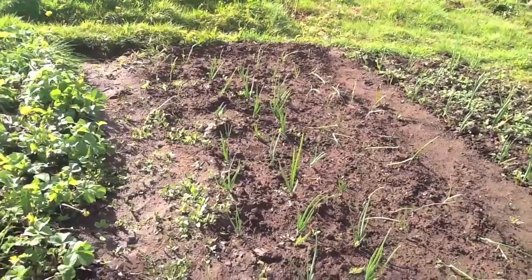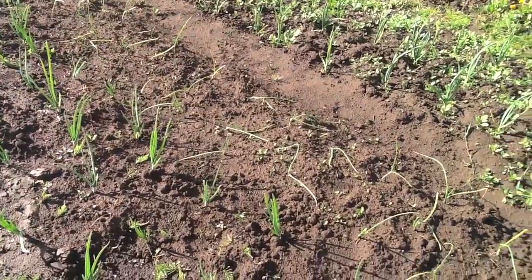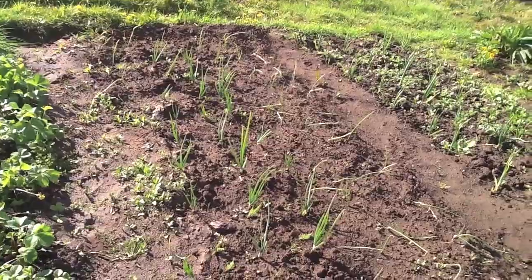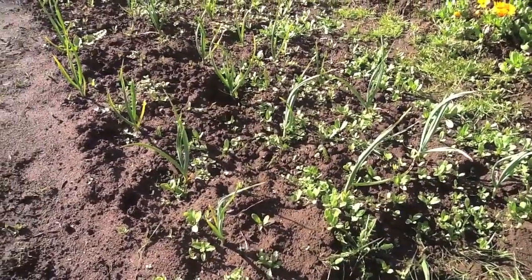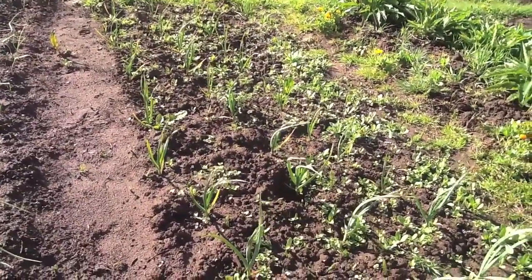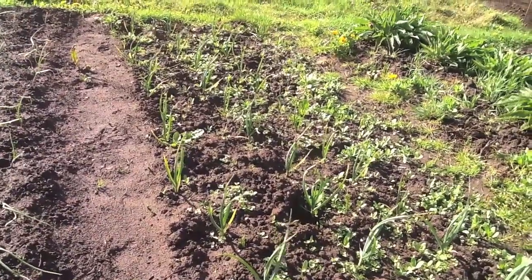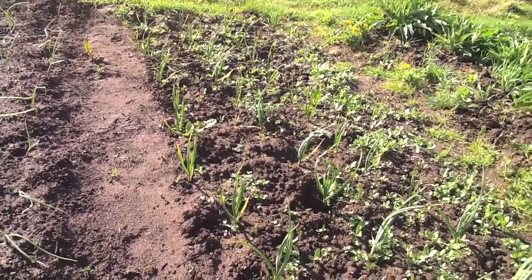Apart from that, we've got onions that are really starting to grow up. Some of them haven't liked the weather — some of them have flopped over, some of them are taking. Given what a rotten start we had with onions, there's enough there to keep me happy. If there is a theme today, it's that the weeds have come. So with any good weather when it isn't raining — or even if it is raining — I've got to get hoeing. I'm hoping that I can make some space to put some leeks in just on the borders here, because obviously leeks and garlic like each other. I'd really like to get those leeks in the ground, but everything's got to be weeded there before I do anything.